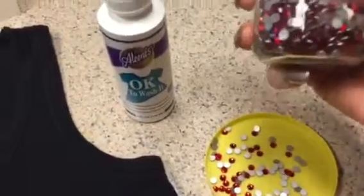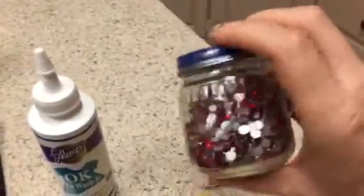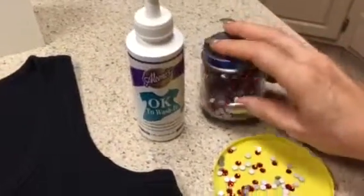Also, E6000 tends to be a little bit thicker and more stringy, which a lot of people get frustrated with until you get more experienced with it. I also have my rhinestones here. These are Swarovskis, size 20s, and I buy many gross at one time to save money. When I'm rhinestoning costumes it's a lot cheaper, so I end up putting them in containers such as baby food jars or any type of small container.